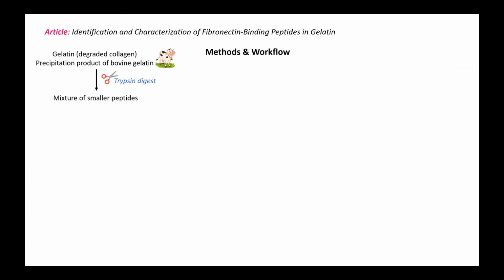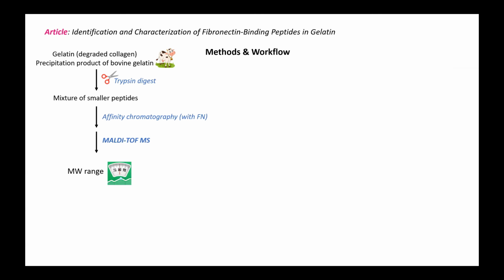And how did they manage to study this important interaction? Well, the answer is with the help of biomolecular techniques, especially mass spectrometry, or MS. So first we have bovine gelatin, which is the degraded form of collagen. The precipitated gelatin is recovered in trypsin solution. In this step, all the peptides in the gelatin will be digested, meaning being cut down to small peptides by the enzyme trypsin. The mixture is then passed through FN affinity chromatography, meaning only peptide molecules in the gelatin that can bind to FN will stay, while others will be eluted.